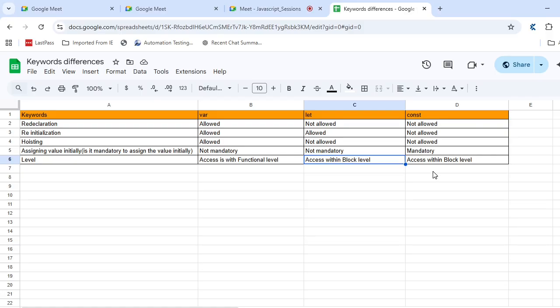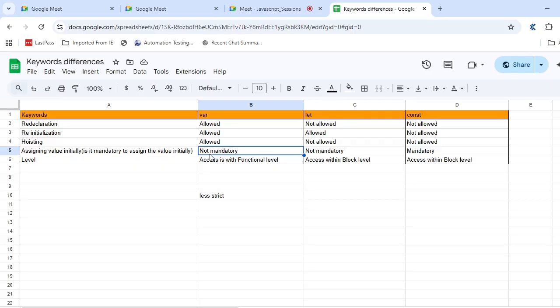And if you observe these keywords, we can say that var is less strict. If you observe var, almost everything is allowed. You are seeing that redeclaration it is allowing, reinitialization it is allowing, hoisting it is allowing, and providing the value initially is not mandatory. You can do declaration first, initialization later, then access it.